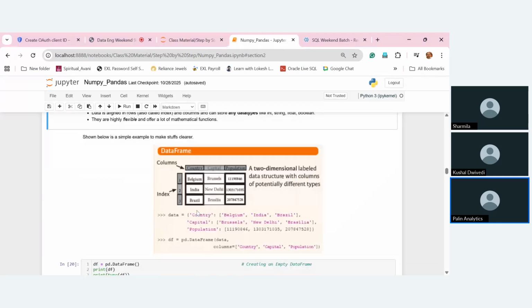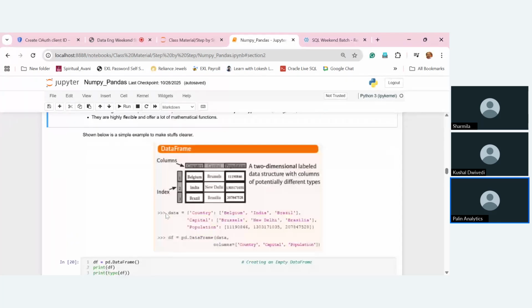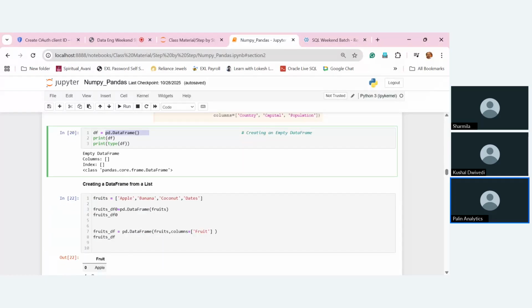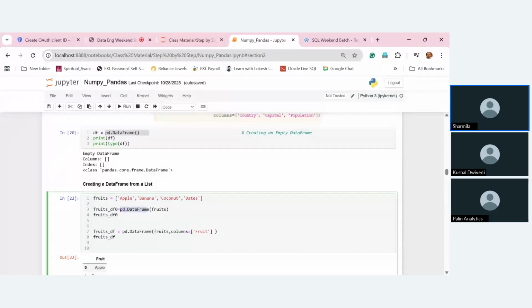To create a data frame we simply use the pd dot DataFrame function. So pd dot DataFrame is helping us create the data frame. Let's say we have apple, banana, coconut, and dates, and this is a list. From this list, if I am going to create a data frame, I use pd dot DataFrame, and inside this I have given this fruits.